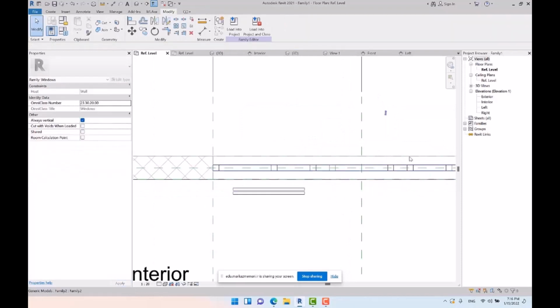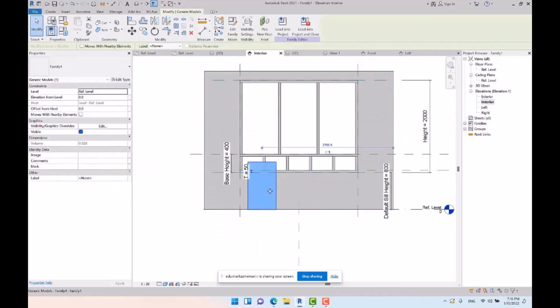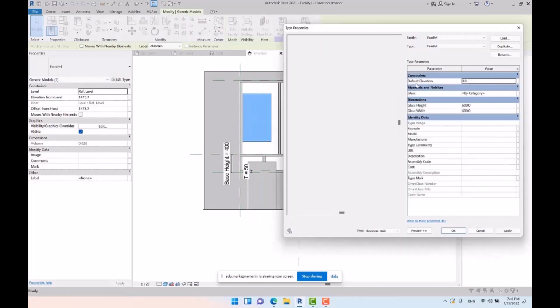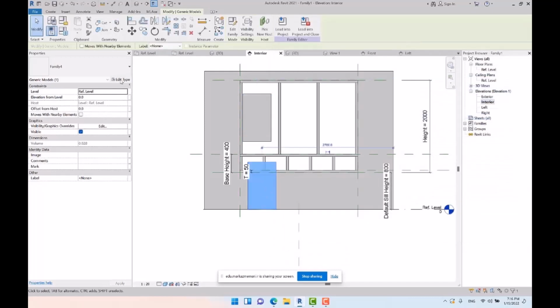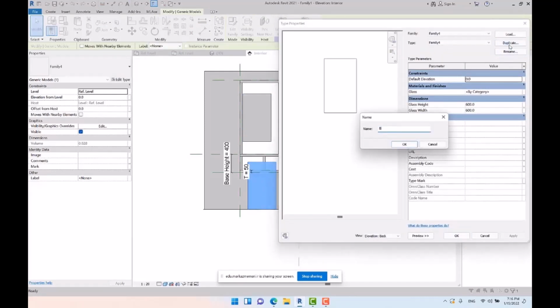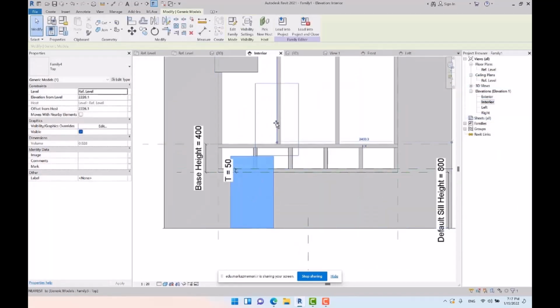I place the panels here, glass panels. Then I open interior view. Here we got two types of panels. Let me make a copy and place it here. I create a duplication since we got two types of glass walls, top and bottom. Well done. And the next type as base. I'm gonna work on the base part since the top part has a simpler process.